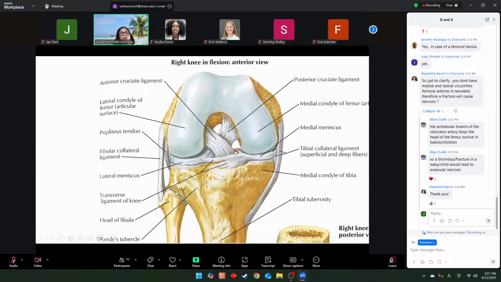This unhappy triad is an important triad. Often, this is a very sad triad because the ACL is already weak. The ACL will tear, the medial meniscus will tear, and the tibial collateral ligament will tear. That is the unhappy triad: ACL, medial meniscus, and tibial collateral. In order for all three to tear, you have to have a posterolateral blow. If you have your knees bent and somebody tackles you from the back and smacks you laterally on the knee, you're going to tear the ACL, the tibial collateral ligament, and the medial meniscus.